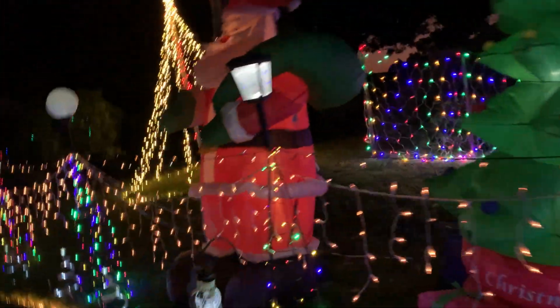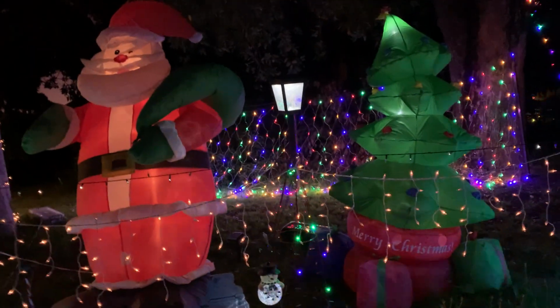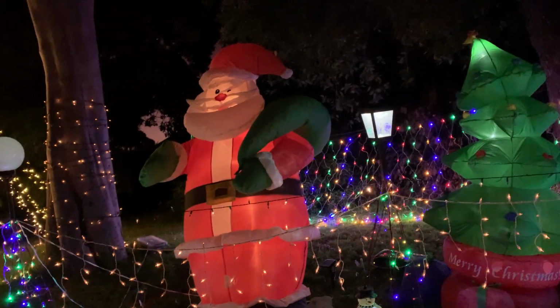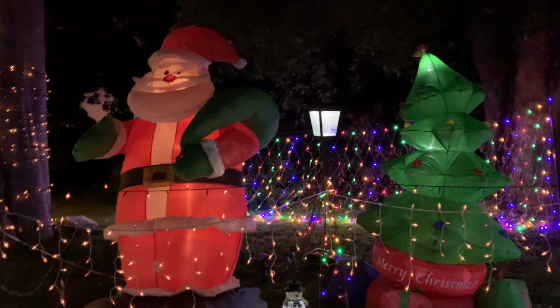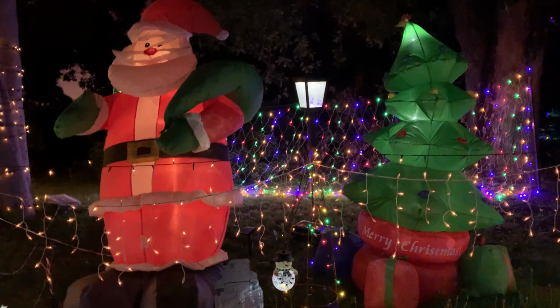Yeah, we'll take another walk through. So we'll come over here to the inflatables and look at the net light as the inflatables, as if you're looking at them from near the fairy light fence, which is behind me. And you can see the net light here, it's a perfect backdrop. Although it would be better if it was just a tiny bit longer.